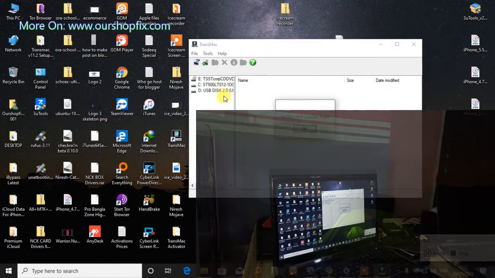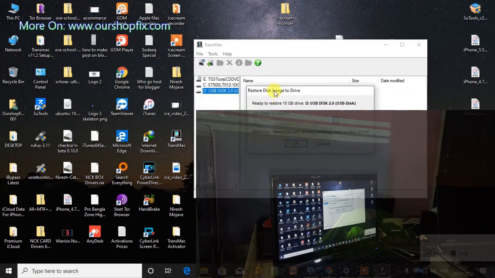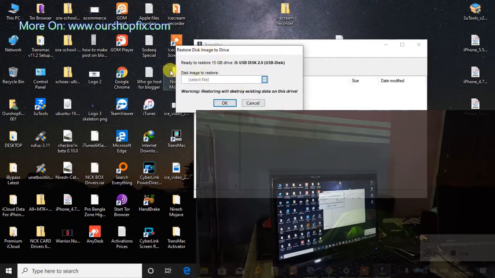So if you click on the USB, it's going to show you no Mac HFS volume found. So it's normal also. What you're going to do is drag your mouse to the USB stick until it changes to a pointing finger pointing on the flash drive. Then you left click on that, and then you come to restore with this image. It's going to give you this, which says these disks may contain mounted PC volumes. Restoring will overwrite them. Are you sure you want to continue? Yes. So it's going to give you this panel, which says disk image to restore.